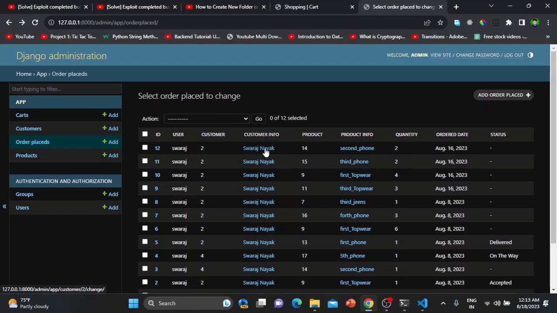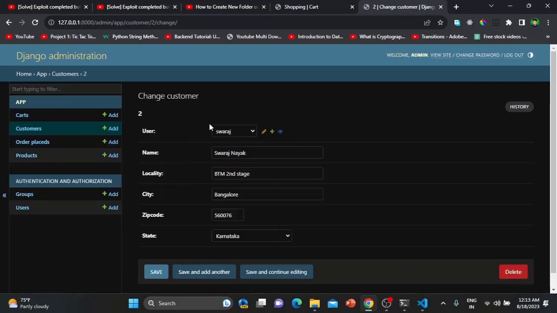If you want, you can see the product table from the customer database. If you click here, you go to the customer database.